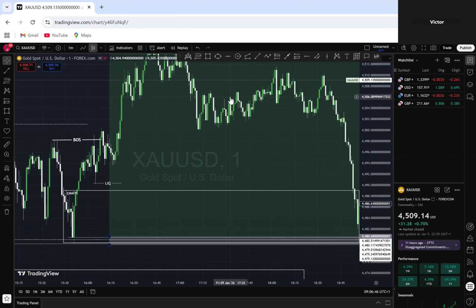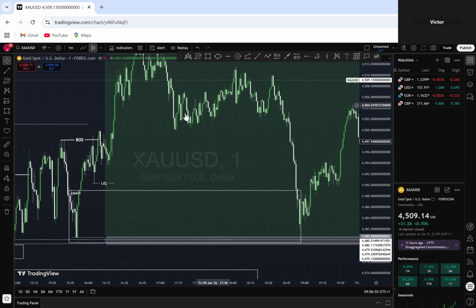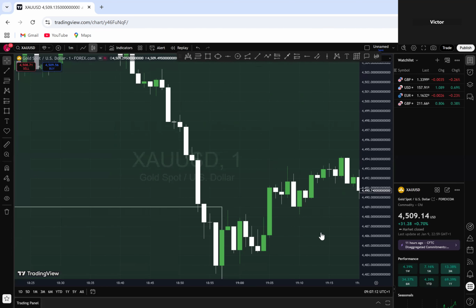Although I asked the person to take a buy here, but it was just a scalp, right? So it was just a scalp because definitely there's going to be a reaction since this is a zone that broke structure and has liquidity protecting it. There's definitely going to be a reaction, but then this would be the major point of interest. And how did I take this buy? A simple structure liquidity. So there's no need to do much here.